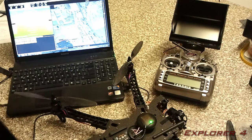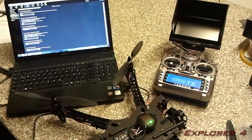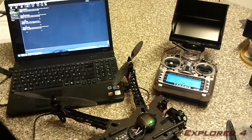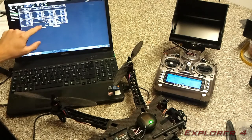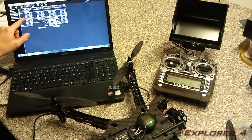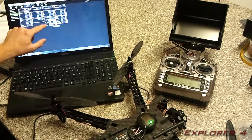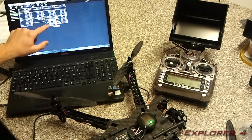And to do that, you're going to want to go up to here, config and tuning. Obviously when you're connected, you need to have your radio turned on. You're going to go into basic extended tuning, and in here you have a channel 6 option, and you're going to need to set that to rate roll pitch KP, which is that one there. Mine, because I've already tuned mine a little bit, is set at 0.2 now, but the default is 0.15. So you're going to want to set the minimum at 0.08, and mine was 0.28, the max.